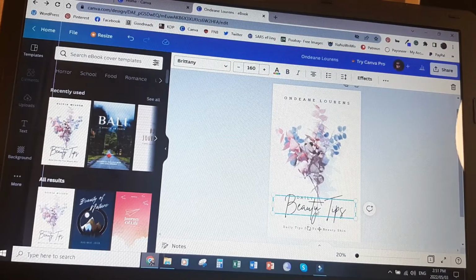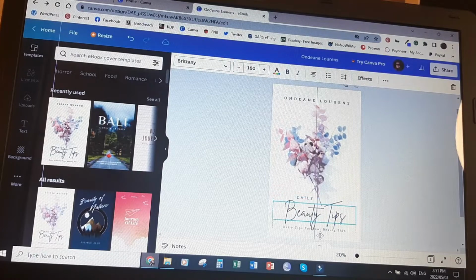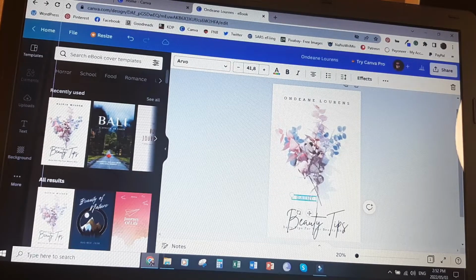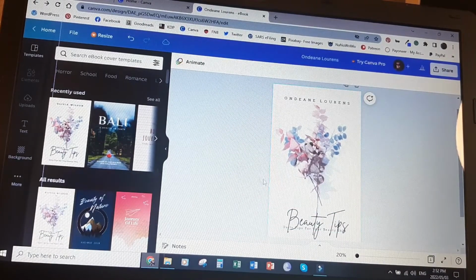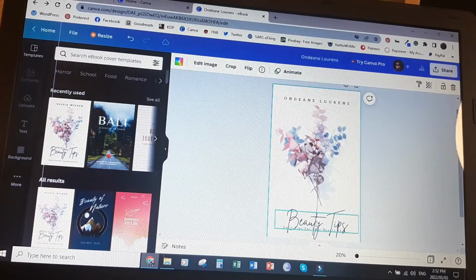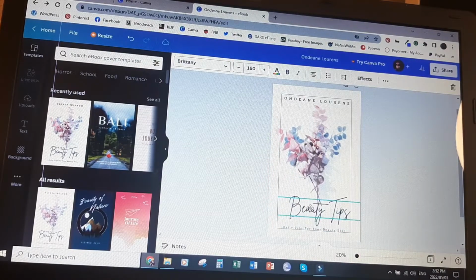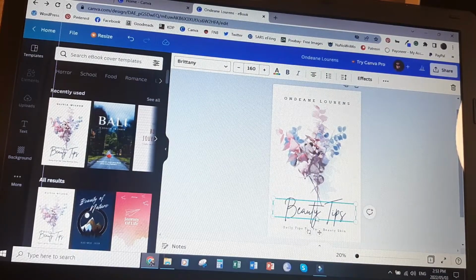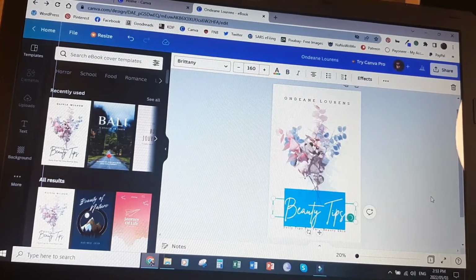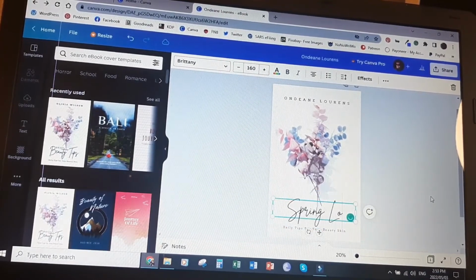Sometimes it's difficult to get to fonts that they've put underneath another font, so you just have to move it down a bit. Okay, so either I can use that if I want to, or I can delete it. Now I just need to move this back up again. And you'll see it tells you if you're in line and where you're supposed to be. So I can change that to something else, saying I'm making up something.